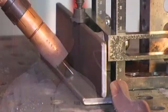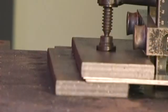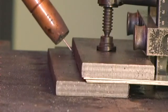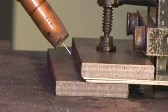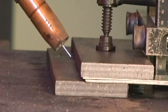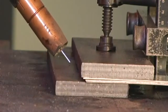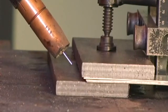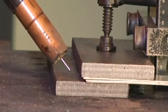It uses impedance to track into the root of the joint. What we have here is two half-inch plates. There's no gap at the start of the joint and there's a 4mm gap at the end, as you can see. We're simulating the tracking at the moment and it's actually going to the programmed point, which is about half an inch out in fresh air, not in the root of the joint itself. In a minute, we'll be switching on the arc and the tracking will begin — the impedance will be controlling the arc to keep it in the root of the joint.